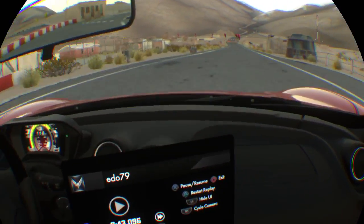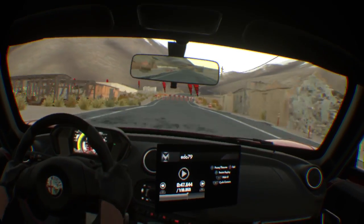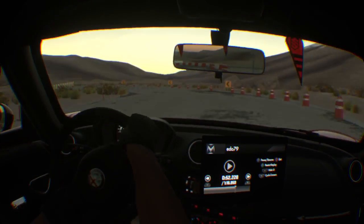And you can kind of lean back too, and you can look behind him like that, and you get a better view of how you were driving. It's just kind of cool and interesting to look at, you know.